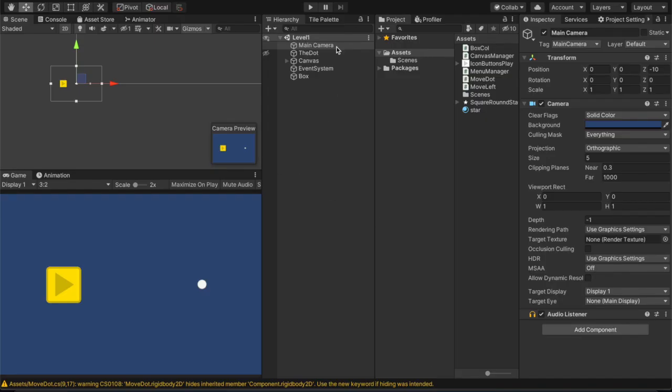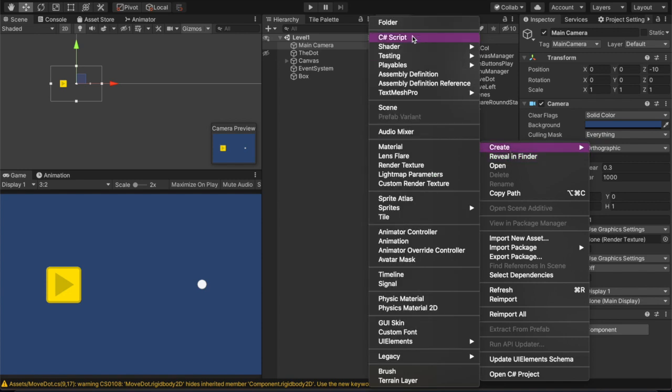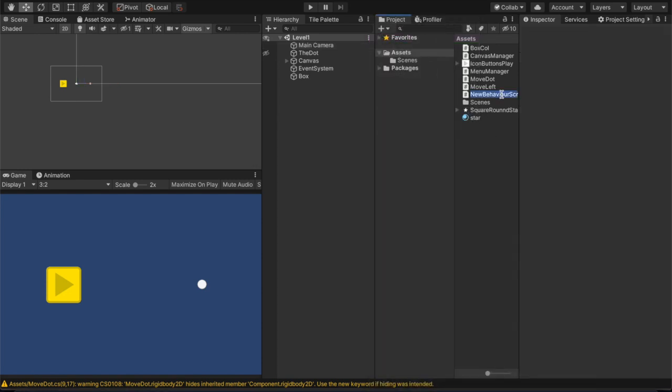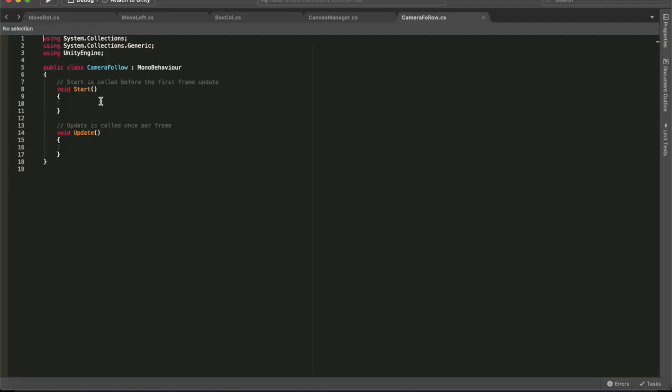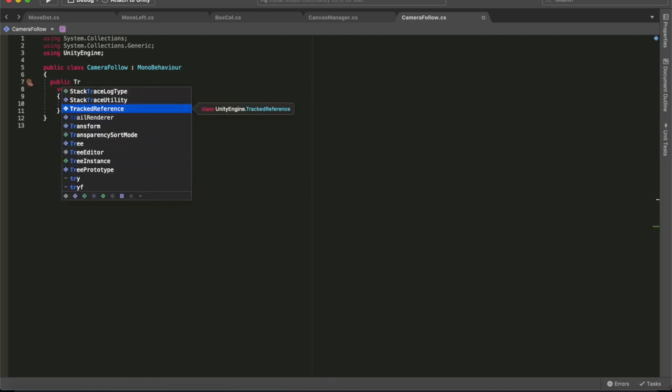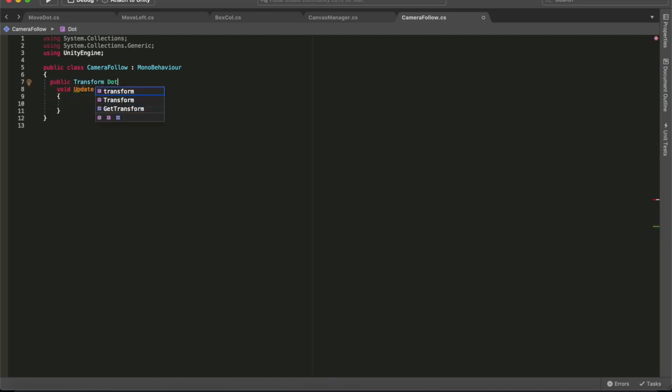So what we're going to do quickly is make a camera follow script. This is nothing to do with that, but it's going to make it so we can go along and it's not going to have a bouncy camera. So we're going to shoot through this pretty quickly. It's not important, but it just helps make the game scene easier.